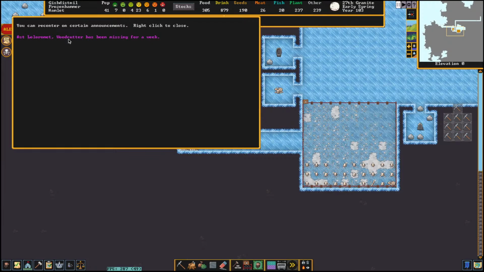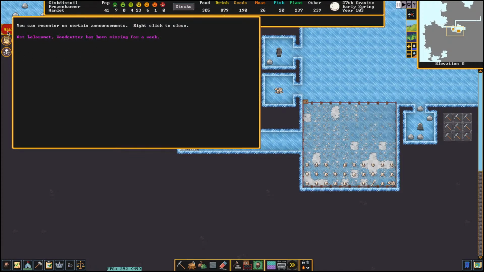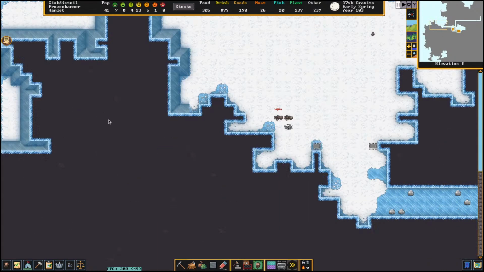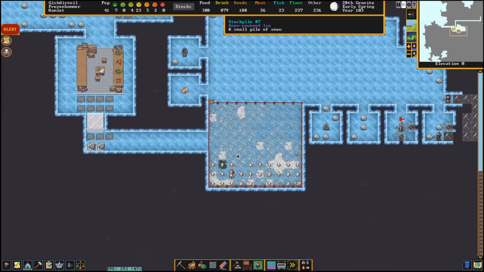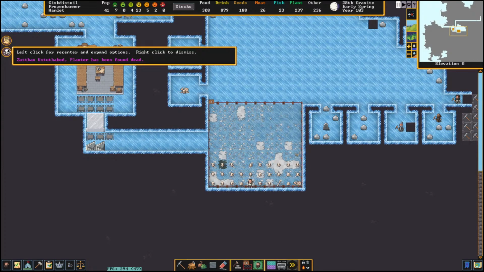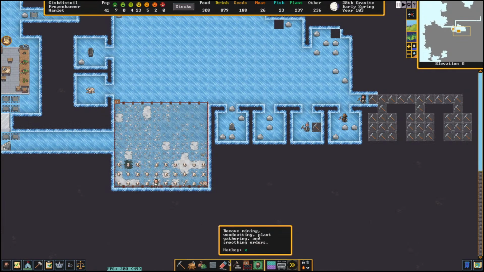Woodcutter's been missing for a week. Uh-oh. Is that this one right here? Yep, that's the one right there, unfortunately. Yep. Oh no, the planter has been found dead. Can they still form the Planters Guild? They no longer have enough planters.